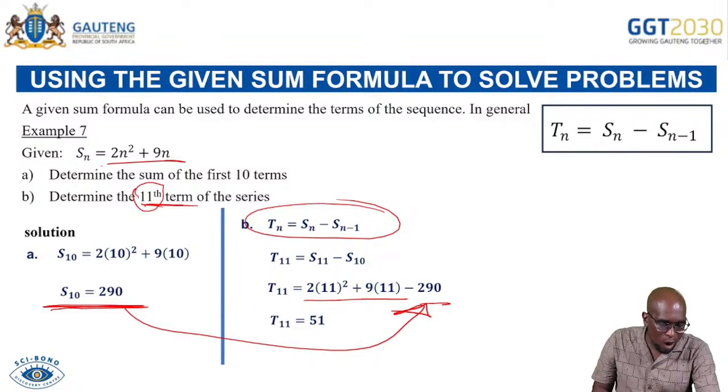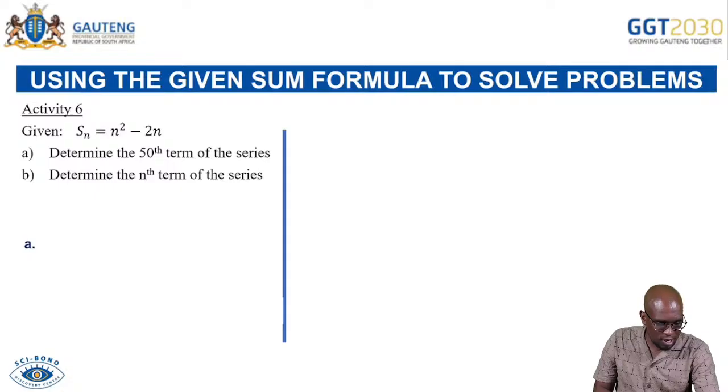Now I have one last activity for you to do. This activity is very interesting. It will serve as the last activity for the day. It is activity 6. I want you to try and work out the solutions to activity 6. I am going to give you 5 minutes to try and work around that, and your 5 minutes time starts now.